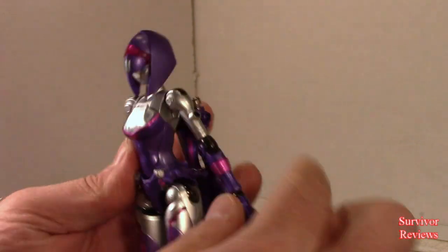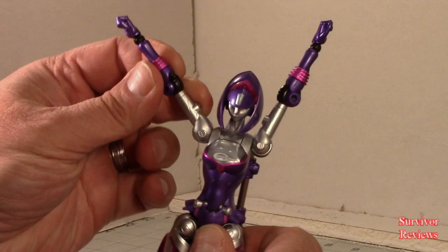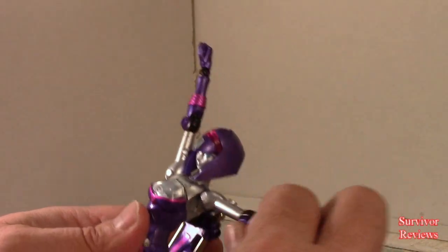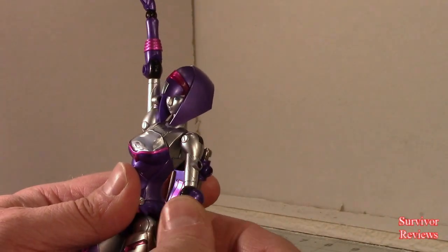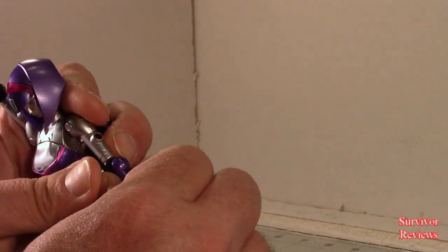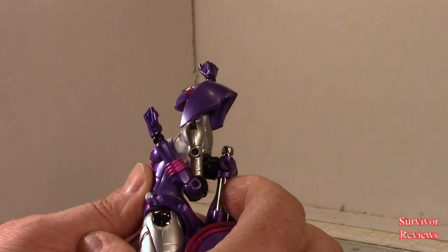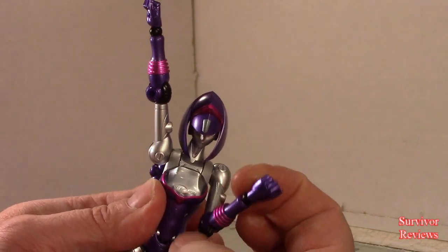The arms are on this universal joint. Oh wow. She could definitely do some, yay, I just won the Olympics. All the way around. Is there bicep rotation? No, it's right here at the elbow. So you get an elbow rotation. This joint feels really stiff, but it goes all the way up like that. So she gets a good range on that single hinge elbow.